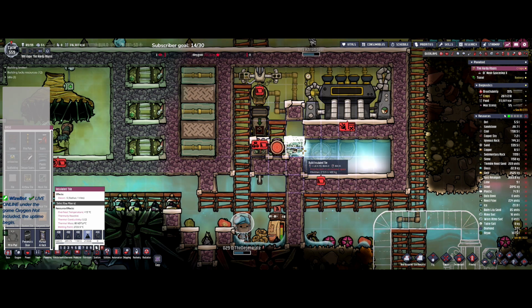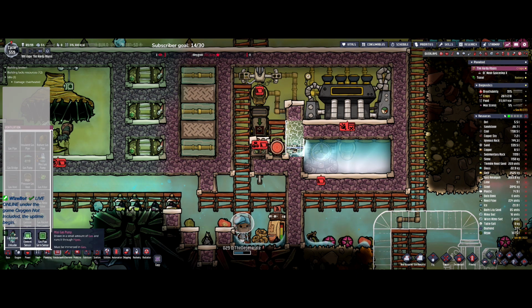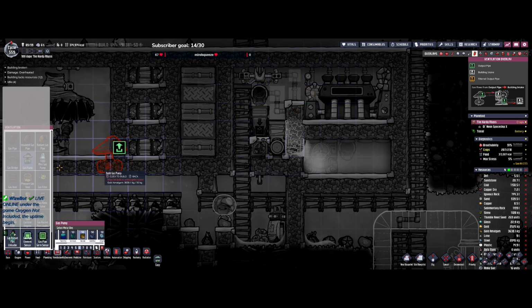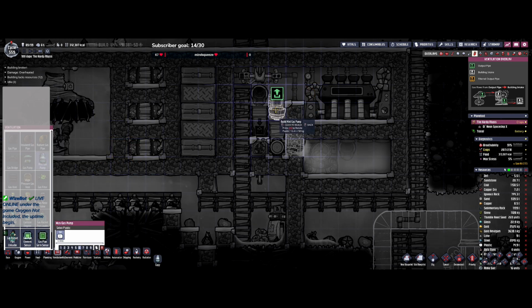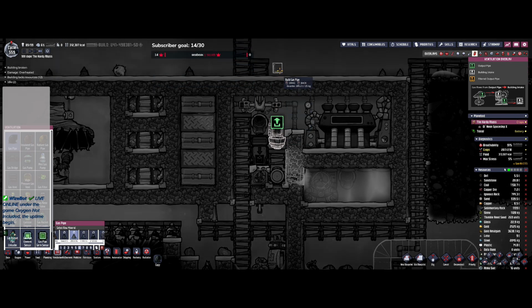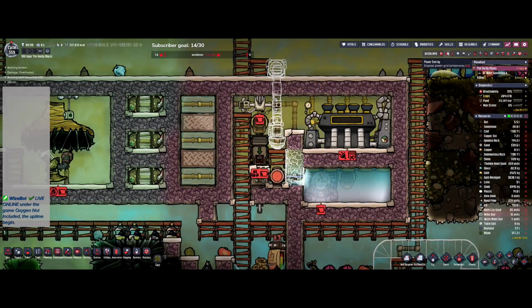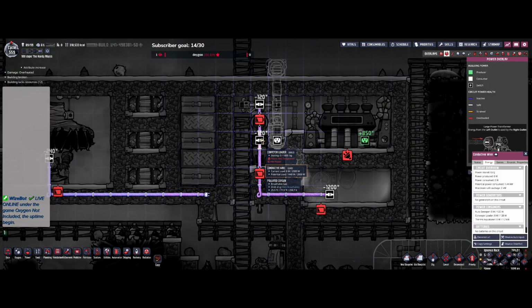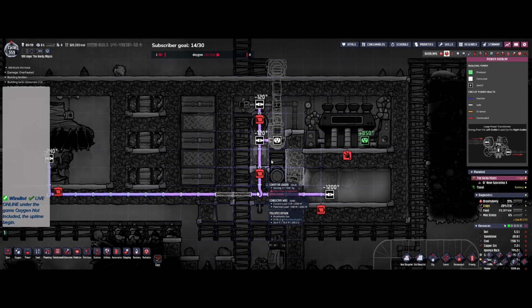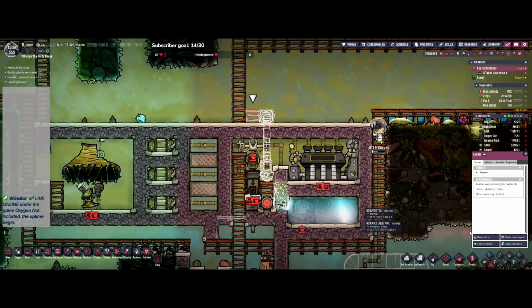Build that there, and that there. And I need to put in, can I get a big pump in here? No. So I can get a mini gas pump. Mini gas pump. And then I can pump this out power wise. Just go right off of this. Get that in there. Okay, so that's gone. I need this removed.